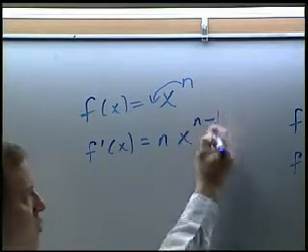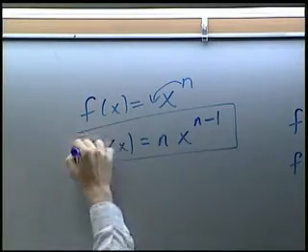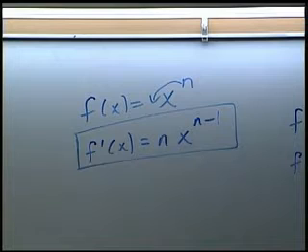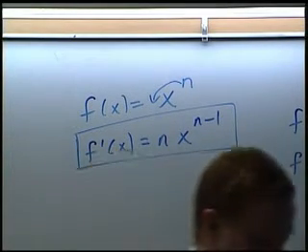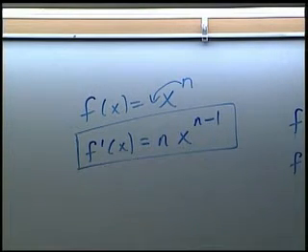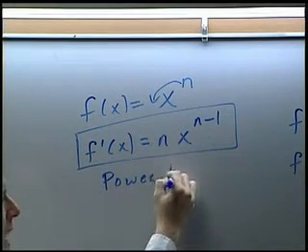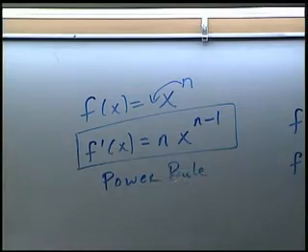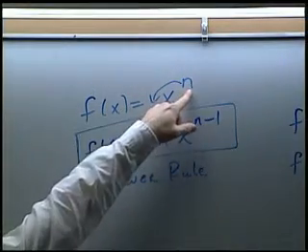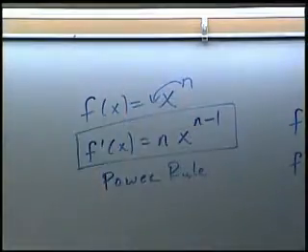So the rule that you will see in your textbook is this one right here. And the name of this rule, and this is pretty common no matter which textbook this is, usually it's called the power rule. It tells you what to do if you ever have an equation that's got a power. This is the process for finding a derivative. Now, be really careful because it only works for these types of functions.